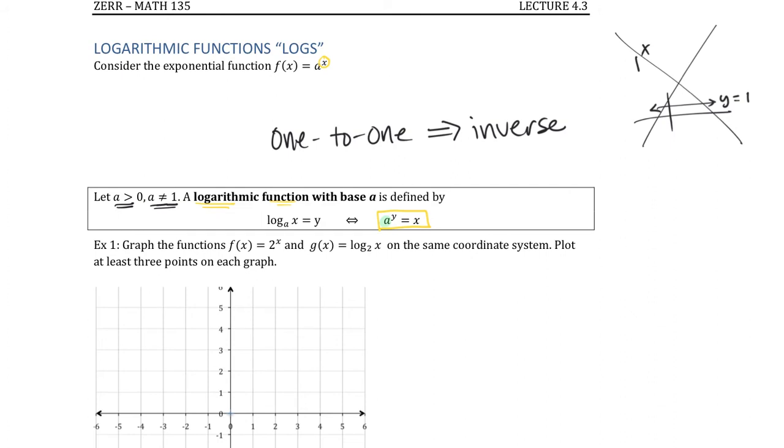That's the base of the exponent problem, and so it would be the same base of the logarithm. And then we have the answer to the exponent. In a logarithm, that's called the argument. And then that would be equal to y, which is the exponent. Okay, so let me just show some examples here.